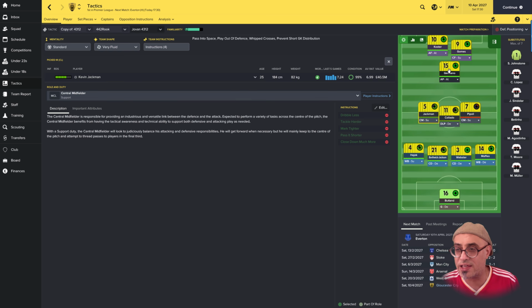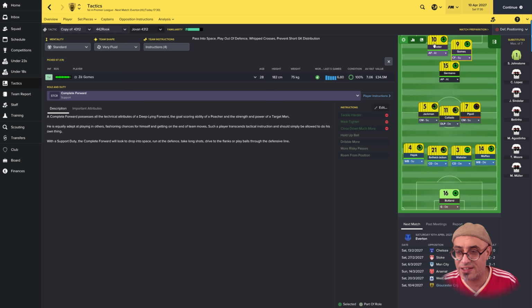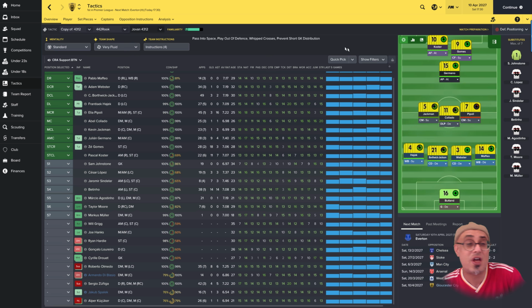This guy, and this guy. So passing into space is going to affect a few players here, I reckon. So standard, very fluid. All right, we've done this. Have I made any changes? Nah, this copy is just the other one. It's the same tactic. I haven't made any changes to this tactic yet.